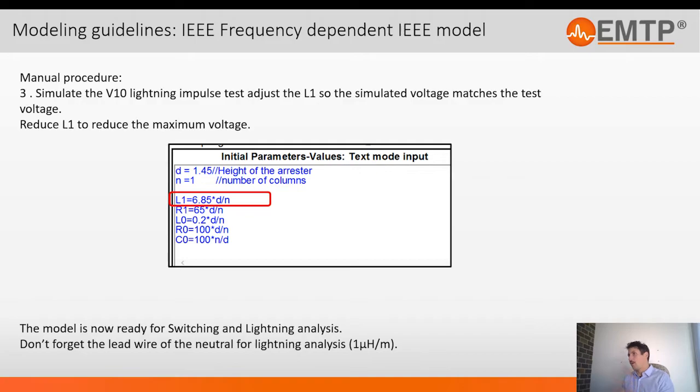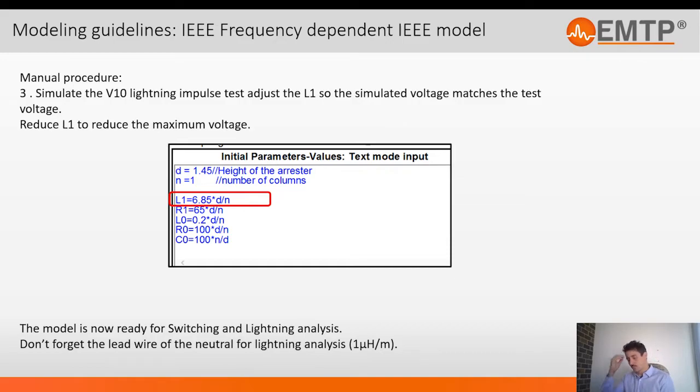This IEEE model should be used only for lightning or switching, but mostly lightning. It shouldn't be used for lower frequency. It's not valid for 60 Hertz or a lot lower, so don't use this model for low frequency. For low frequency, you'd better use the previous model we showed, or no model at all often. When the voltage doesn't go so high, like for TOV, the surge resistor model isn't needed.